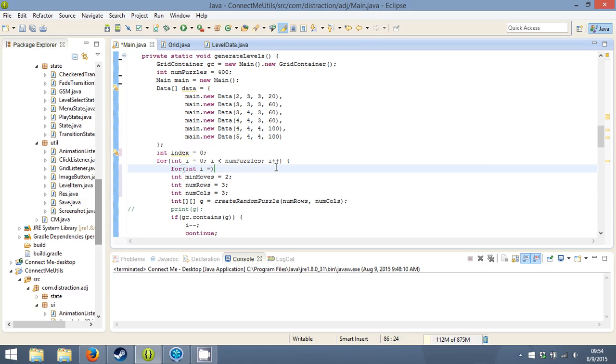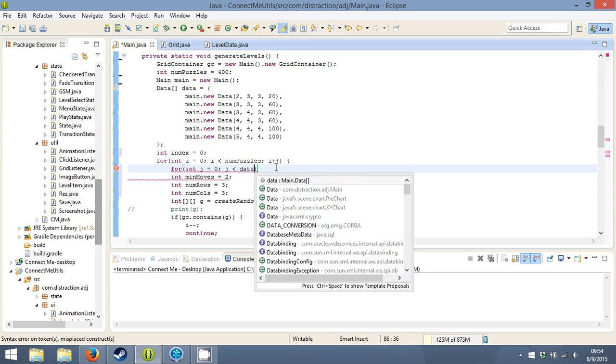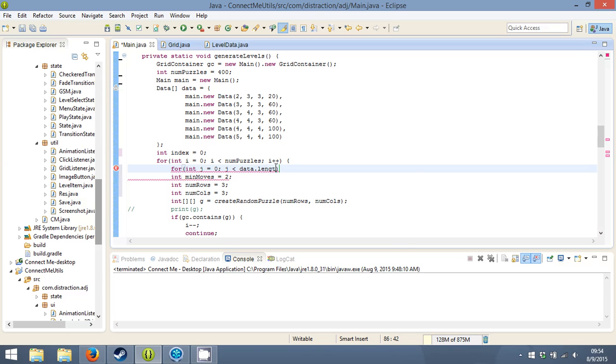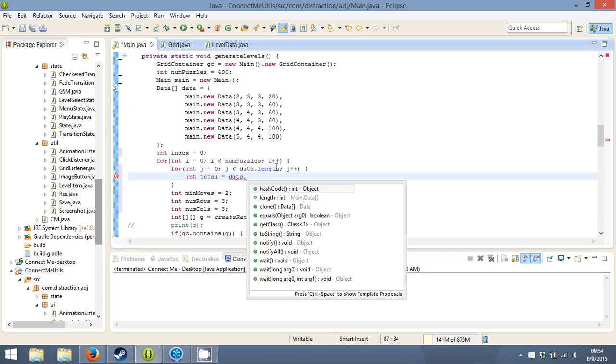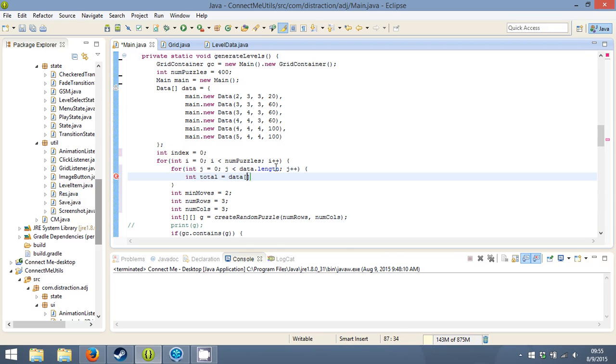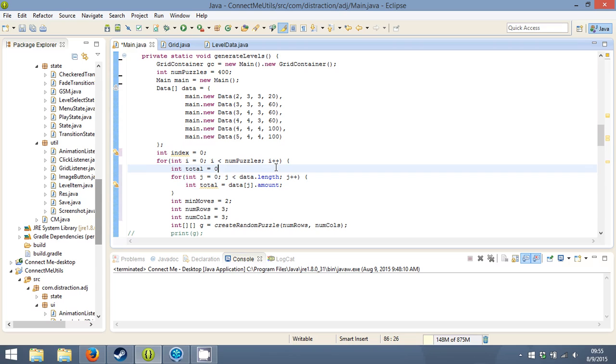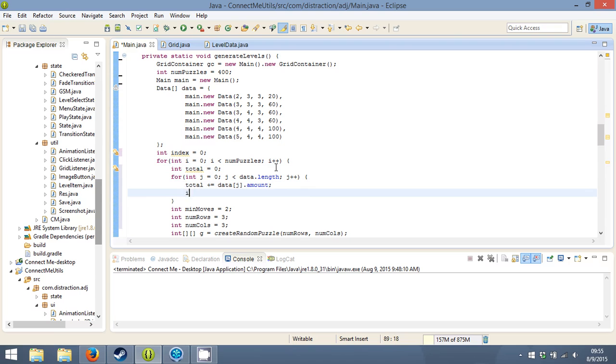For int I is 0, for int j is 0, j is less than data.length, j plus plus. Int total is equal to data j dot amount, plus equals, I should do int total is 0 here.